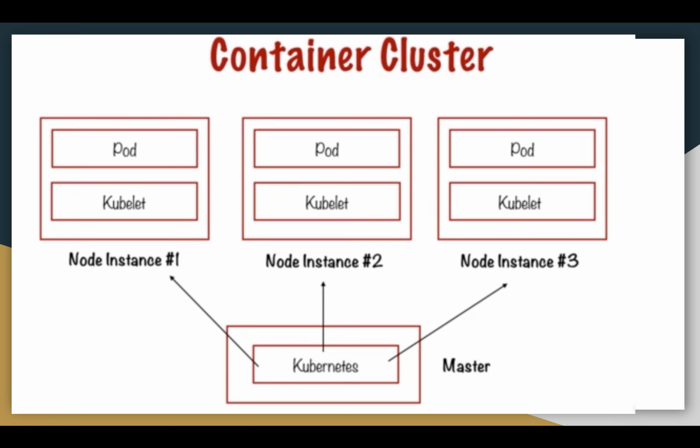Next, what is a virtual machine? A virtual machine is more heavyweight than containers because the VM OS is going to take a significant amount of space and resources. Next, what is a container cluster? A group of Compute Engine VM instances running Kubernetes. It consists of one or more node instances and a managed Kubernetes master endpoint.